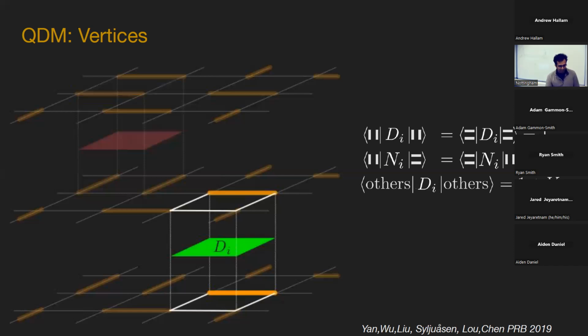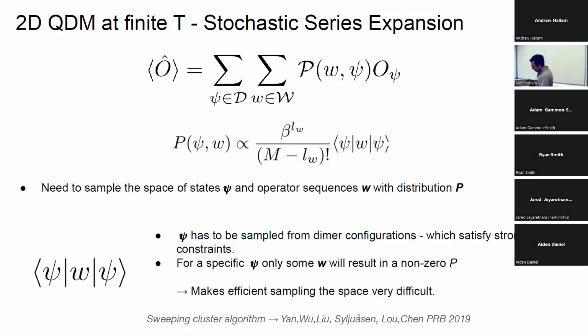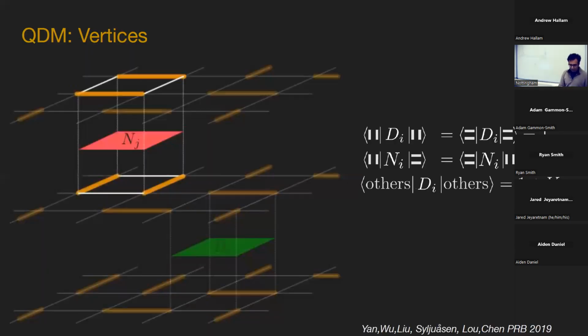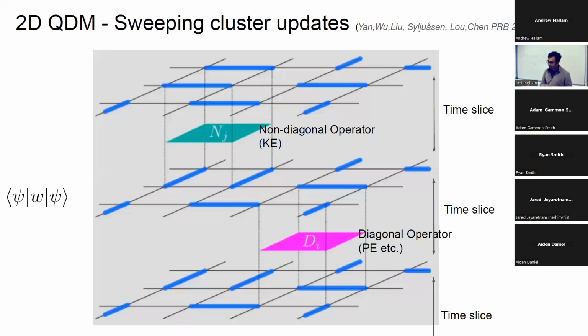Thanks. Okay. So what makes it easy in the spin case is that I can locally flip the spin and nothing bad happens. The probability weight might decrease, but it is still an allowed configuration. In the dimer case, it is harder. We need to satisfy a hard constraint. In other words, if you randomly flip a dimer, constraints are violated, and essentially the probability distribution is 0. So that kind of move is extremely inefficient. You will just go to dimer configurations which are not allowed at all. Okay, so that is what makes the same problem harder in the dimer case.